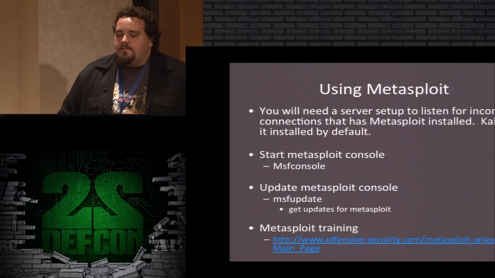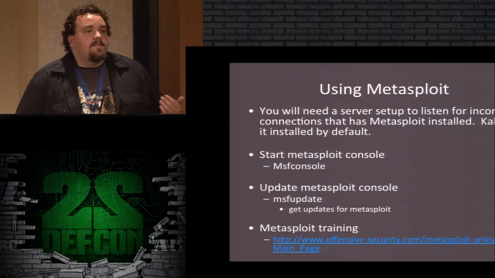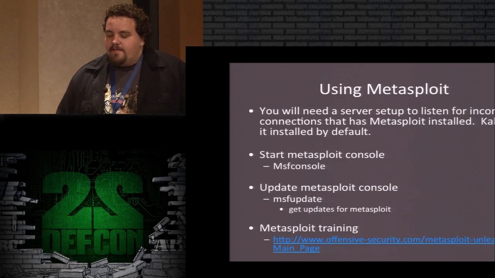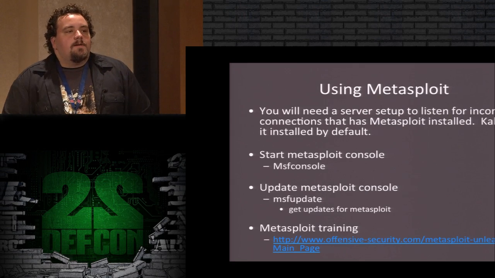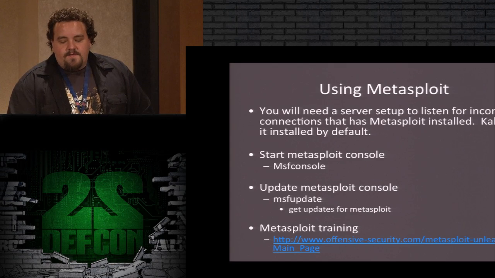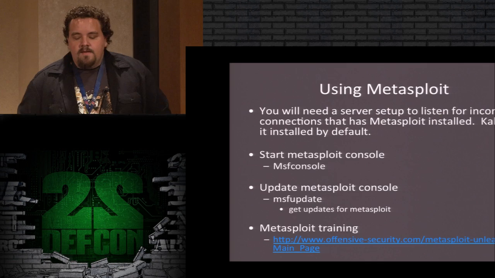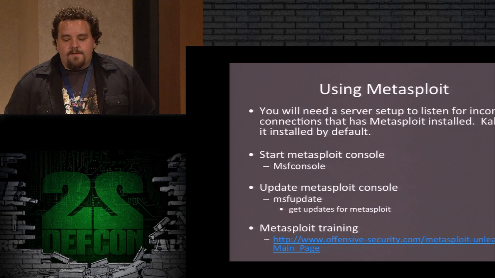So using Metasploit, we're gonna do kind of the same thing. We're gonna set up a reverse shell. So we just start up the Metasploit console. A great way to get Metasploit training is Offensive Security's Metasploit Unleashed. Unfortunately, I don't have time to go over that. But basically, you just get in the MSF console, and then you can run an msfupdate and get all the updates and stuff.